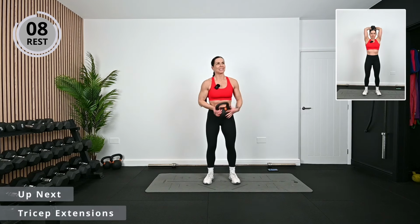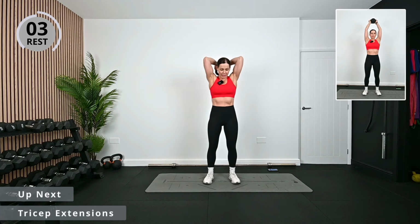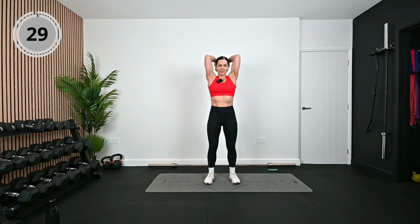Tricep extensions, number eight, the last one. Up and over. We're keeping the upper arm still, okay? Core nice and tight.